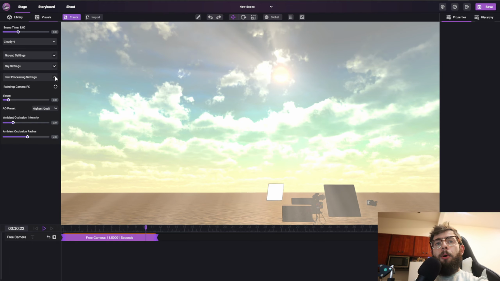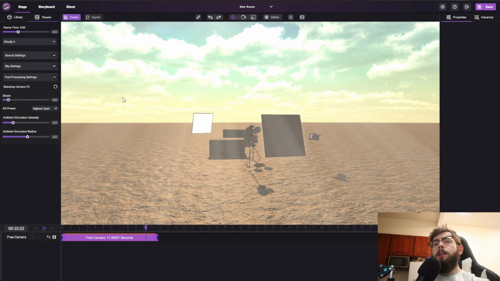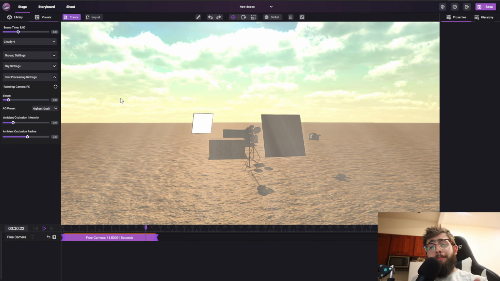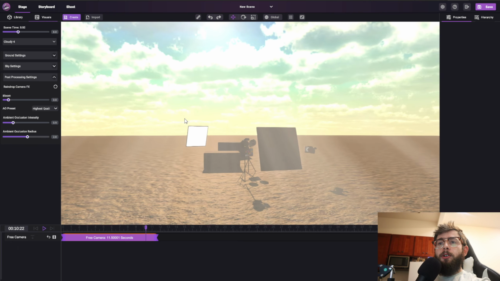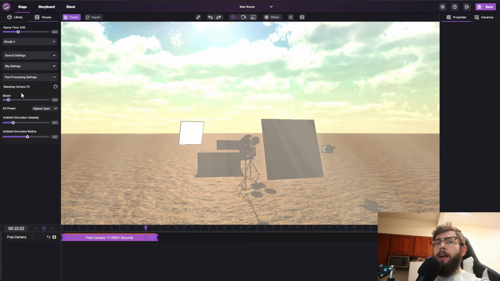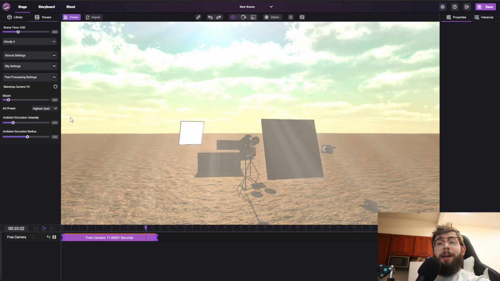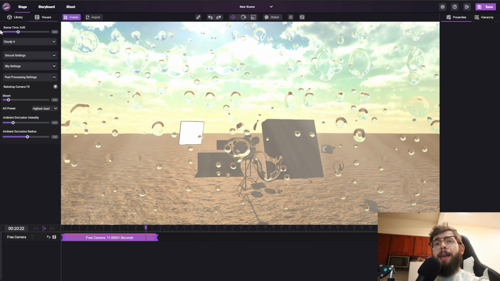Next, we have post-processing effects. So post-processing is essentially a layer on top of what your camera sees that adds extra processing onto the image. So we have a couple options here. The first option is Raindrop camera effects. Now this one also is very performance heavy, so keep that in mind, but it is pretty cool. If you turn this on, it will simulate raindrops on the camera lens.